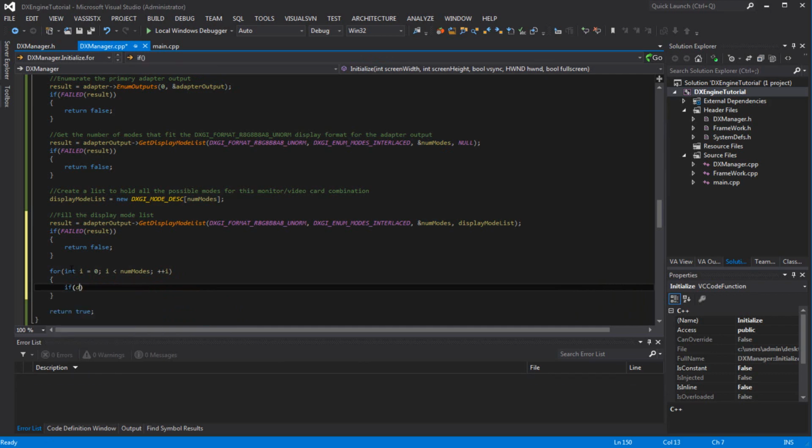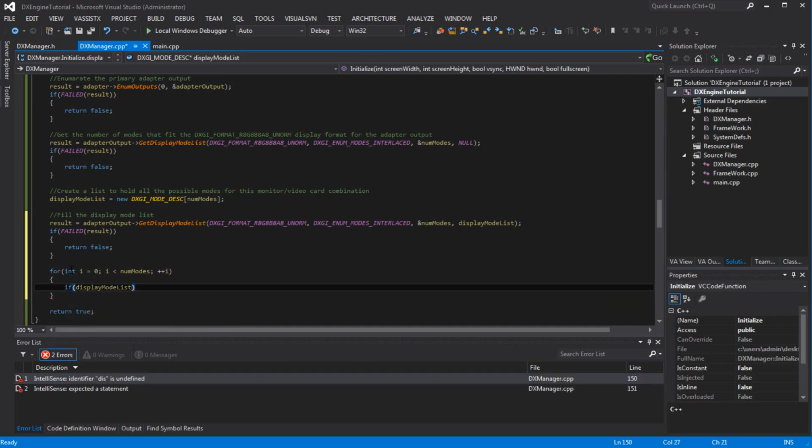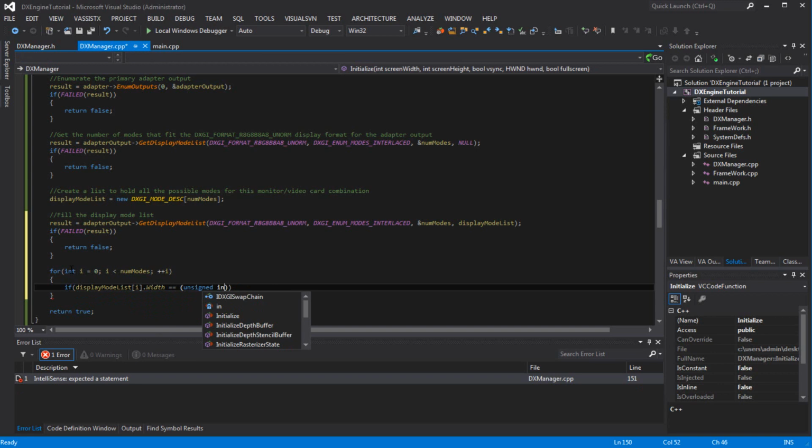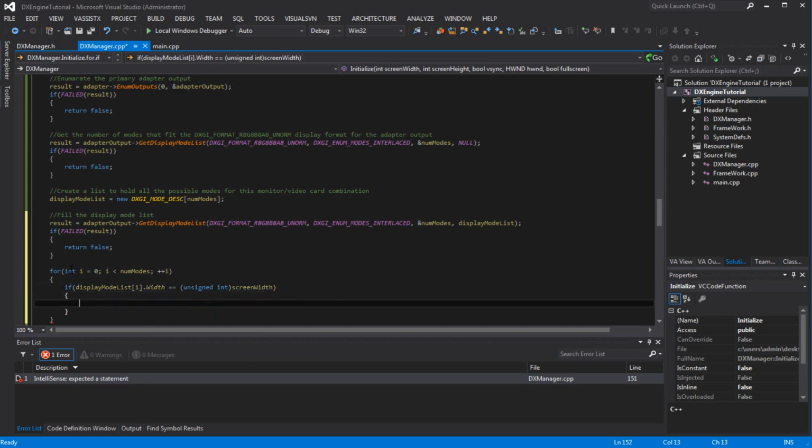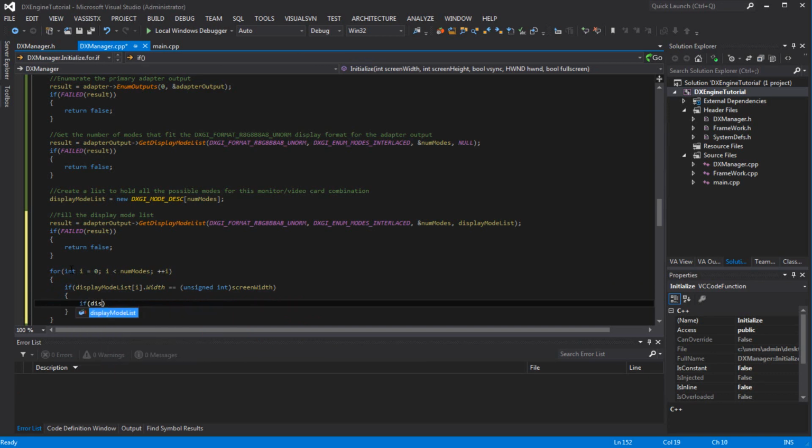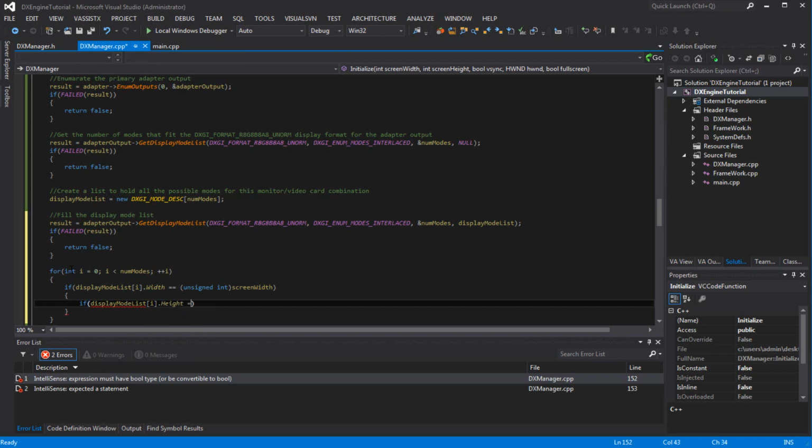And say if display mode list i dot width equals unsigned int of screen width, then we want to do the same thing for the height: equals unsigned int of screen height.